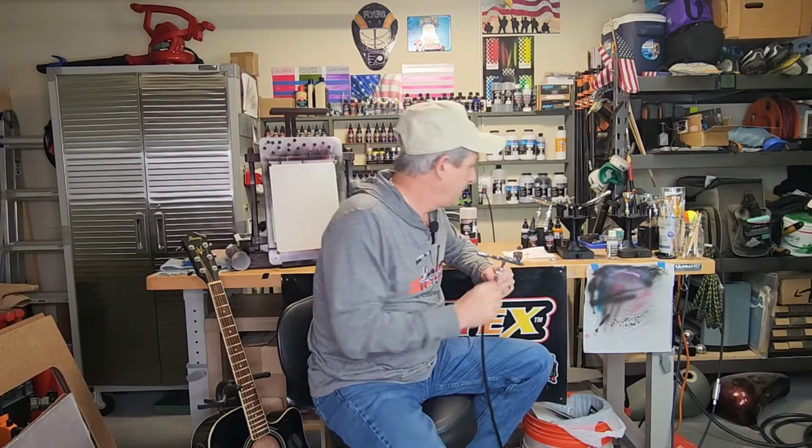Most paints like Createx will recommend that once you put the reducer and paint together and you mix it, that you let it emulsify or kind of gel or melt together for a few minutes. Createx actually recommends 10 minutes. It sounds like a long time, but when you're doing other stuff, it's really not that long of a time. So what we're going to do is we're going to turn over here to the board now. We're going to look at some different mix ratios, and I'm going to show you how to get that trigger control and reduce that mix ratio as you go along in your airbrush journey.